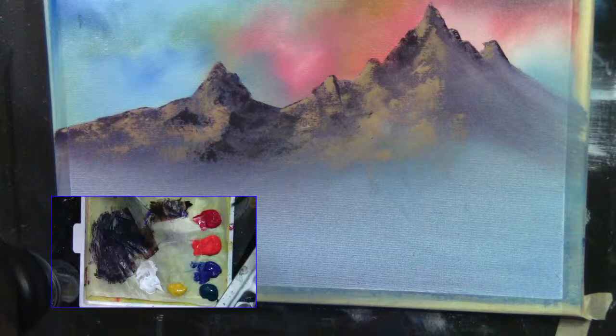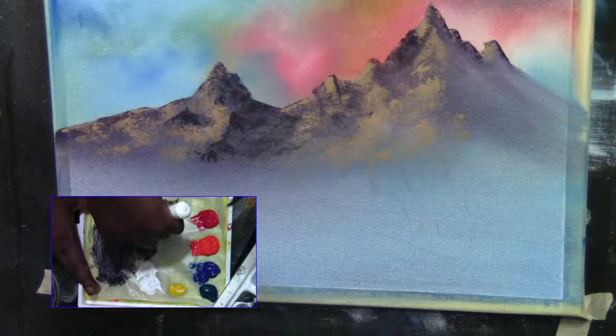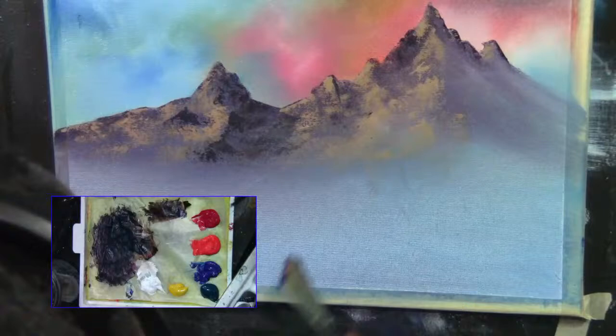Spread that out. Oh, I see what it's doing. It's ripping. That's all right. Oh yes, it's ripping. Hit another dry spot. Ugh. I am ripping this thing in bits. Don't worry, it's folded twice on here, so it's not gonna get the sponge underneath there. That it won't do. And if it does, I can just adjust it.